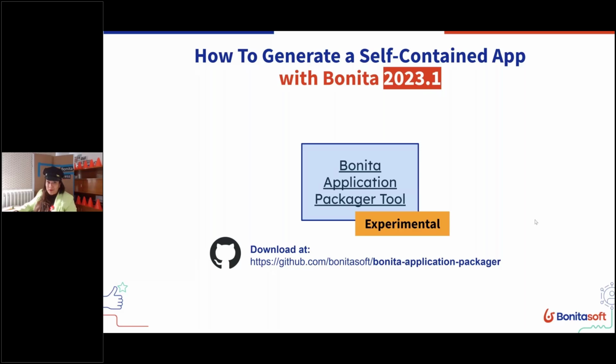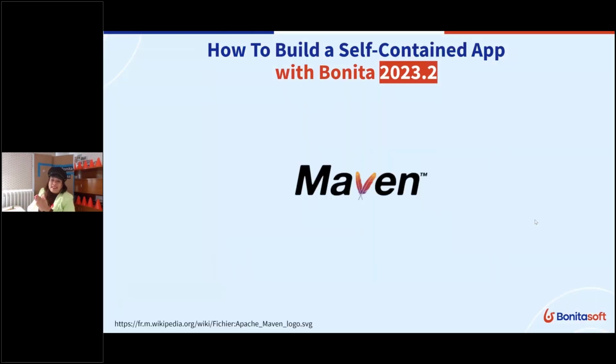And now it's time to move forward and see how we're building these self-contained applications with a new version that's not out yet. So this is an avant-premiere. It's coming next month. And so with Bonita 2023.2, we wanted to go more with what you are already using.